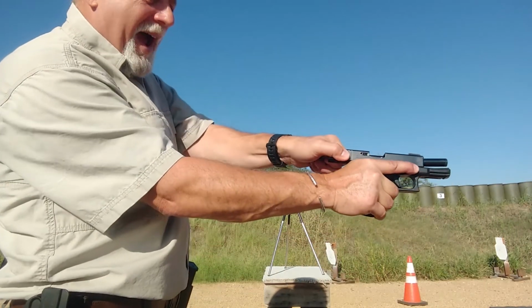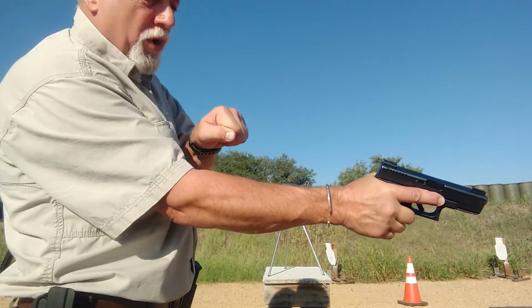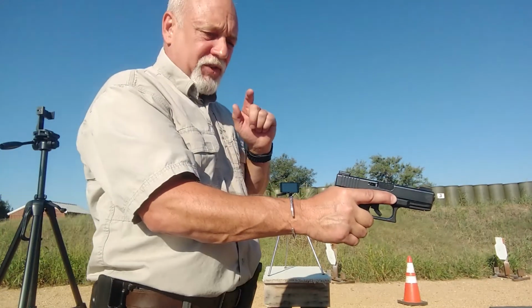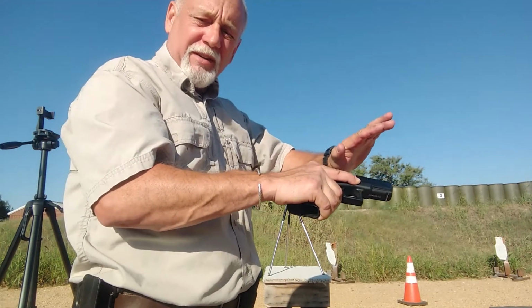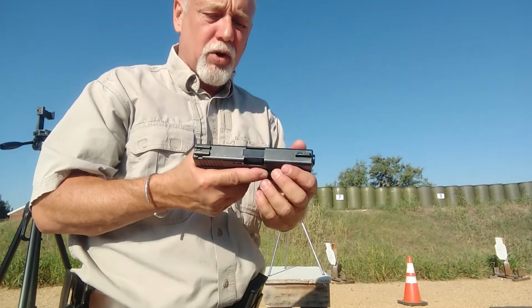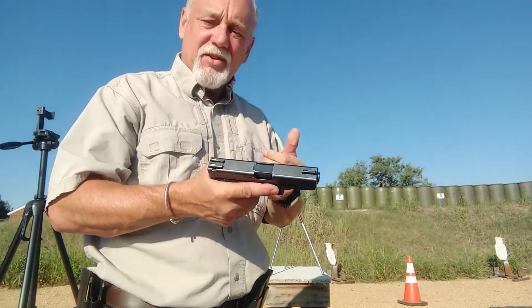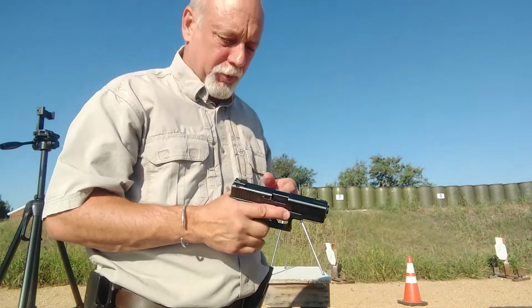We're going to pull back as far as the slide will go. Once we hit the furthest motion, we're going to continue the rearward motion with our hand until the slide slips from our fingers. It's important that we let the slide go using the recoil spring to slam the action back into battery. Into battery means it is fully closed and we don't have any gap. If the gun is not into battery, it's designed so it will not fire. That is a safety design. We don't want hot gases and stuff coming out of places where it's not supposed to.